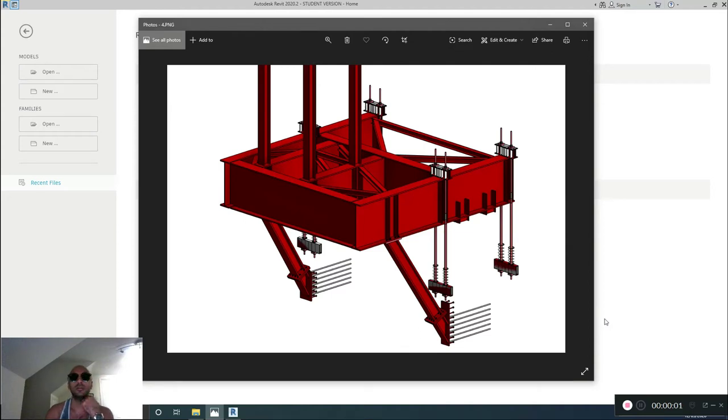Basically, in this video, we're going to be making this grillage. It's a thing for a crane to rest on. As you can see here, these represent crane legs, and they rest on this beam and this beam, and those connect to this one and this one, and this one and this one connect these out here.